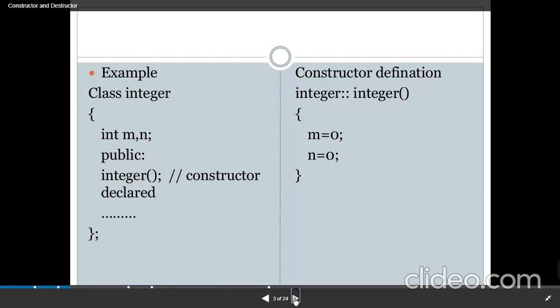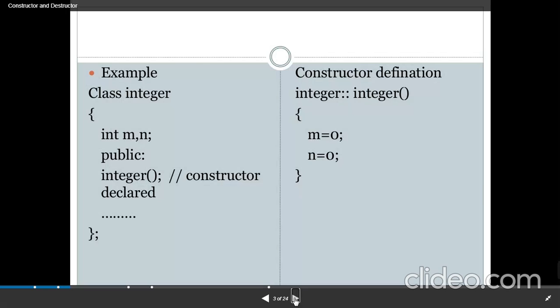Next, in this example, the class name is integer. The constructor name also integer. From the left hand side, class integer, then two integer variable m and n, then the public section we are creating integer.